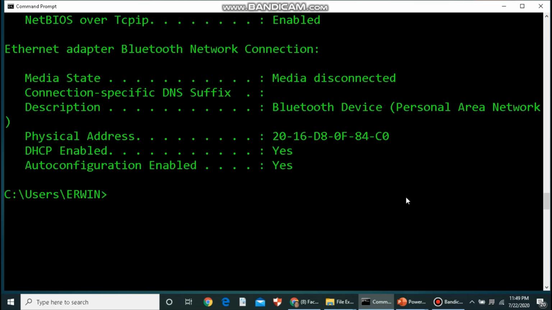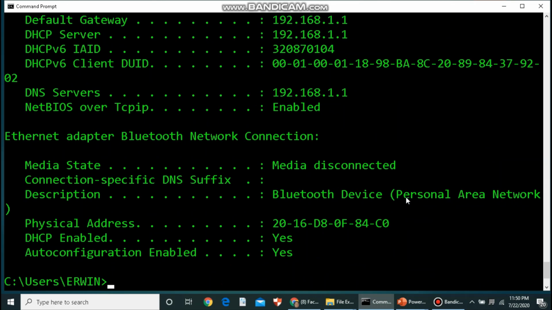So let us try to add a parameter to the IPCONFIG command. Let us type IPCONFIG /all. We're going to add /all here, and we can compare the information that will show.